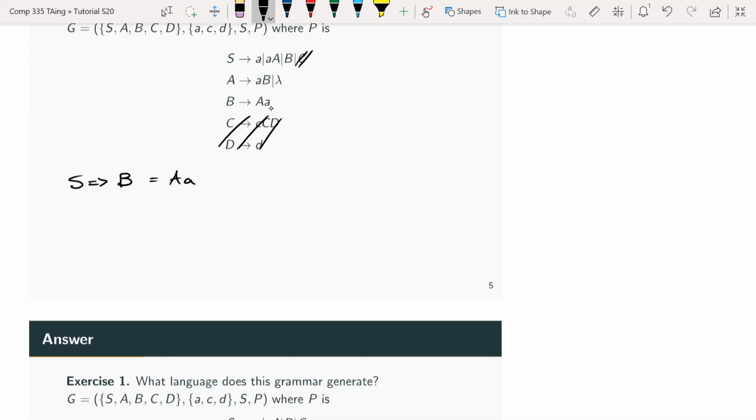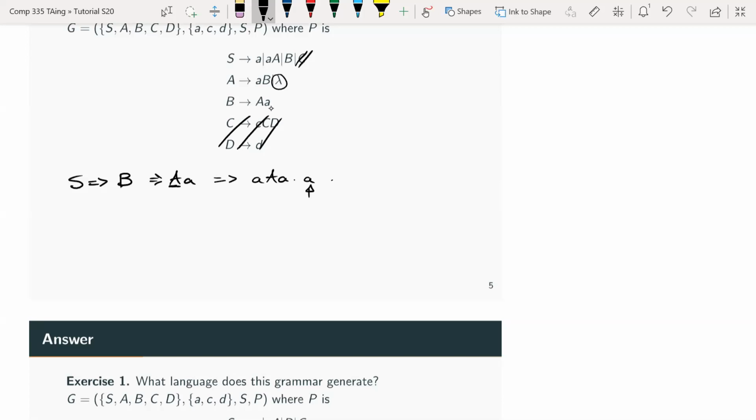Now remember what I said: this capital A is either going to use the lambda, in which case you would get a little a, or if it uses the B, it's just going to come back to itself and give you little a, capital A, little a, followed by an A. So we see that the same phenomenon occurs, except that the extra A is now on the right rather than on the left.